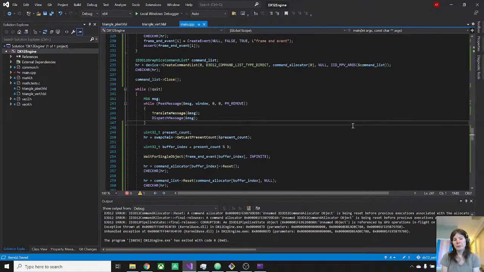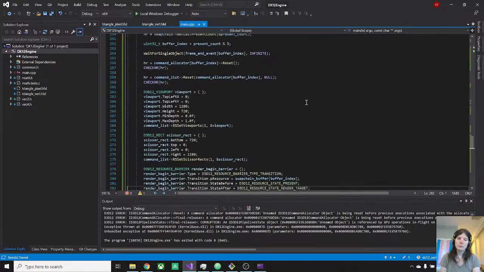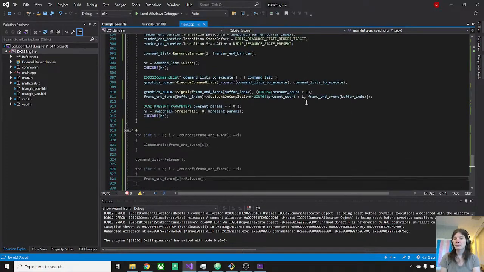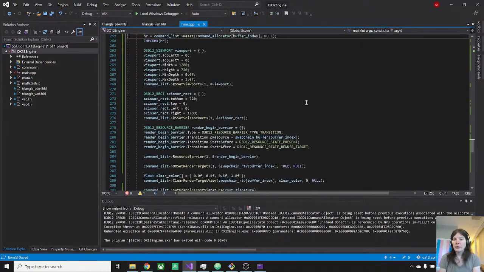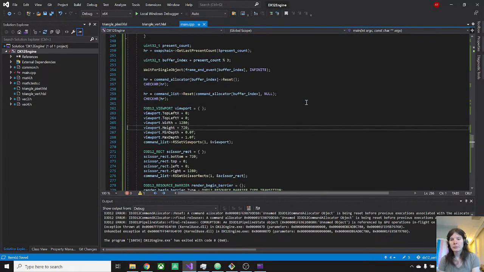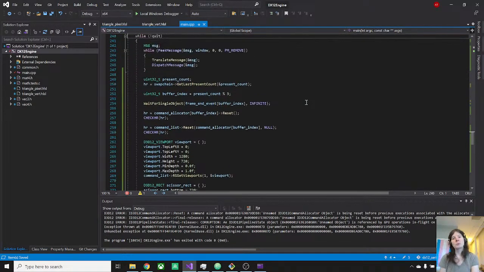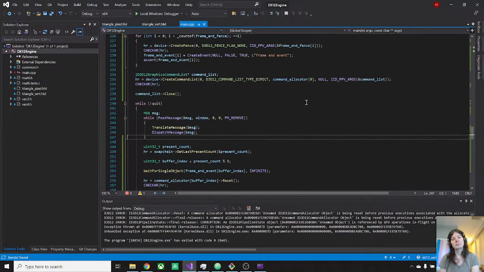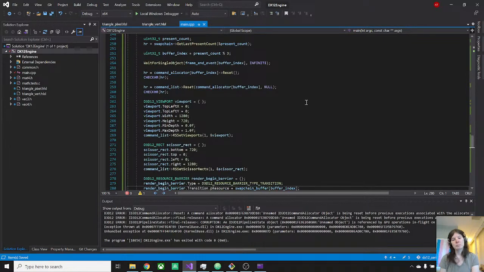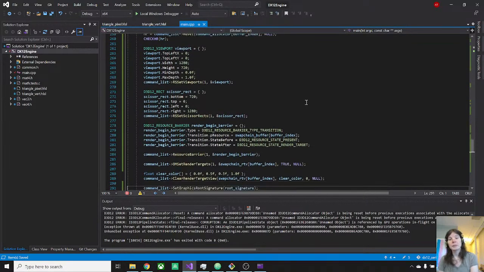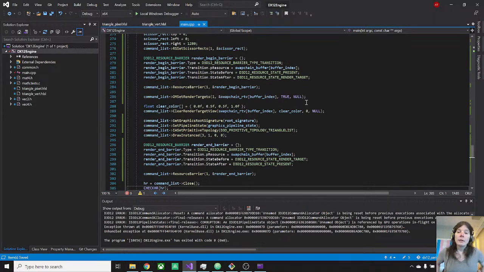We will be back probably next weekend, and we'll start refactoring this code to be less brute force, just pushing through to get to first triangle, and we will handle resources in a more reasonable way.